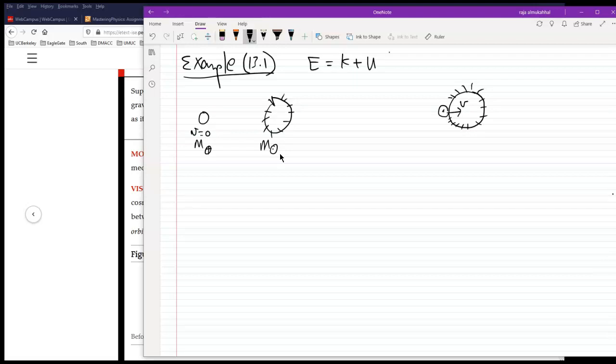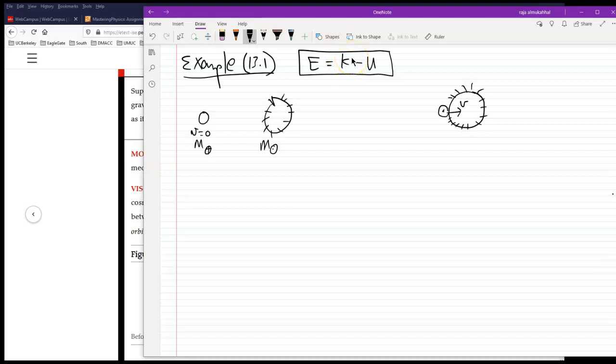E equals K plus U. And generally, like I said, there is always a minus sign. Always. You always put the minus sign there when it comes to gravitation. But why? Because the potential energy, U, is always negative. Because gravity by its own nature is attractive. There is no repulsion. In magnetism, you could have north-north pole or south-south pole. Or in electrostatics, you have positive-positive charge or negative-negative charge. But in gravitation, it's always attractive. There is no such thing as repulsive gravitational pull. So this U is always negative, and you put that minus there, indicating this is always an attractive gravitational potential. That's the essence of that minus sign. That's the reason for it.